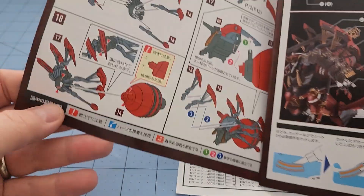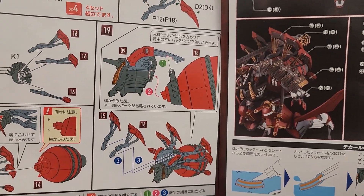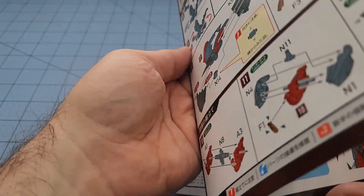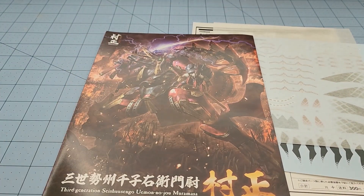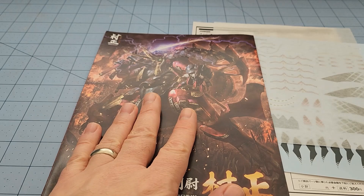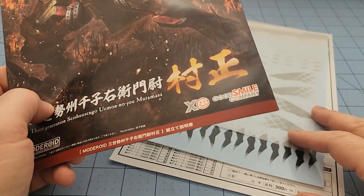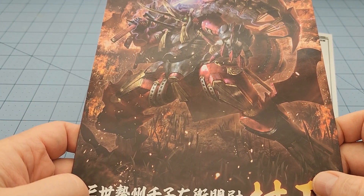I don't think the backpack is actually supposed to go into spider mode — it looks like it's supposed to stay attached. I only know that because I tried to do a little bit of research on where this came from. This is from a video game light novel from Nitro Plus. If you're not familiar with Nitro Plus, they tend to do mostly light novel video games, oftentimes with very adult-themed elements, so you may not want to be playing those in mixed company or with children present. The artist that designed a lot of these is the guy who did Valerave and a few other mecha series, so it's got some nice pedigree.